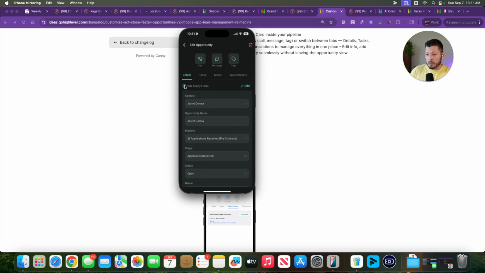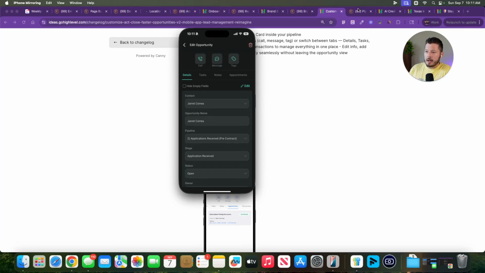So now I would almost say it's easier to interact with your opportunities on mobile than it is on desktop these days. And then the call to actions at the top to be able to just text or call the contact related to that opportunity or the primary contact for the opportunity. Sick. This is really cool. Really excited about this. I honestly didn't even check it out until I was prepping this breakdown, and I'm excited to go and do some messing around in my mobile app.